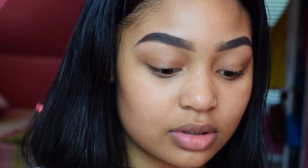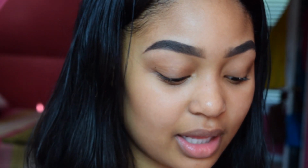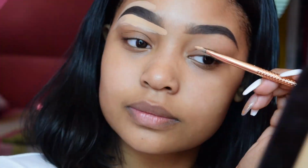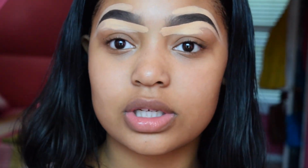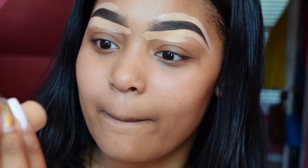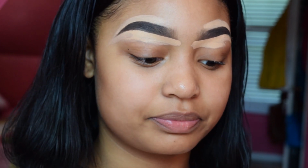I always use LA Girl concealer for my brows, but they have the new home. And the color of this concealer is medium tan sand.